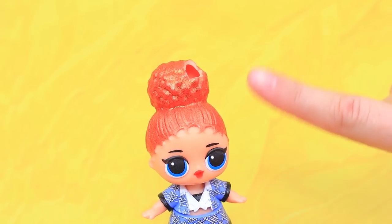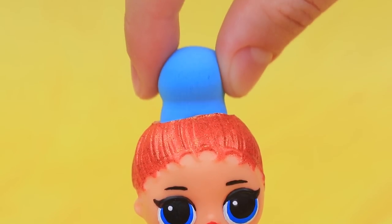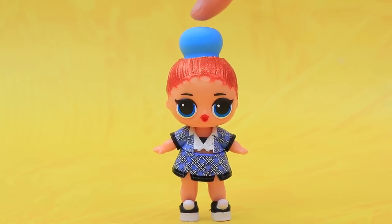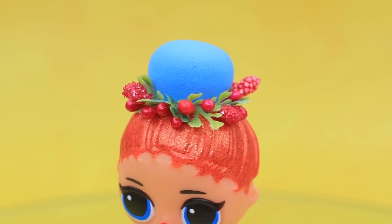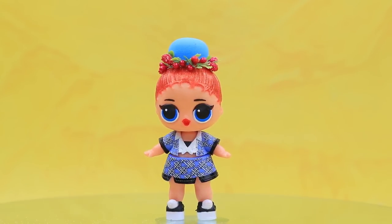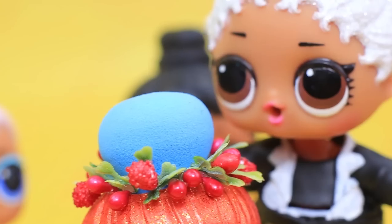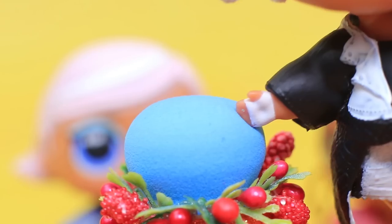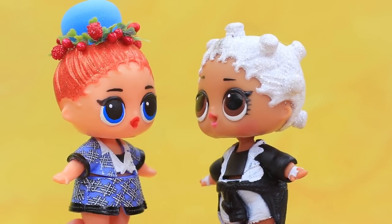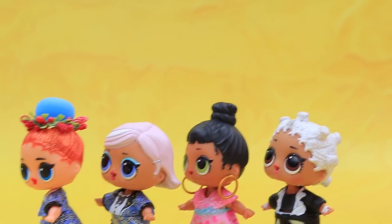This doll's hair is ruined. Don't worry. Just cut off the bun and replace it with a beauty blender. Turn decorative plants into a cute crown with berries. Wow, look at her hair. It's so unique. Wow. Can I touch it? Oh, of course. I love your bun. Can I have your stylist contact info? Well, it's obviously done by LaLiLu.